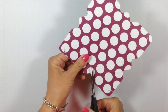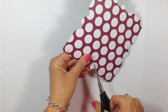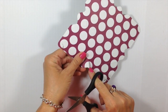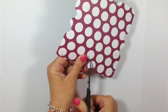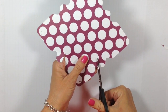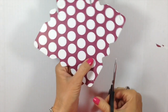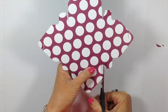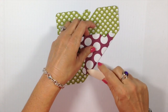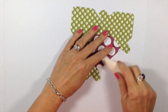And what I'm doing is I want to cut so that the score line is actually on this little square. And you can see we're going to get this little corner thing. We want to miter that out of there. And really the inside one is the only one we need to miter. And when I say that, I cut from the inside to the outside. So let's repeat that over here. I'm now going to come in, oops, let me grab my bone folder, and we're going to give all the score lines a really good crease. And guys, we're going to be ready to put this baby together.